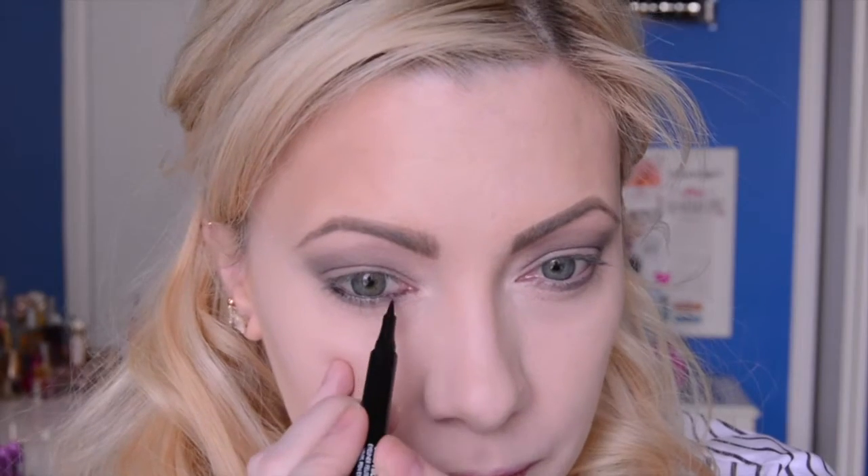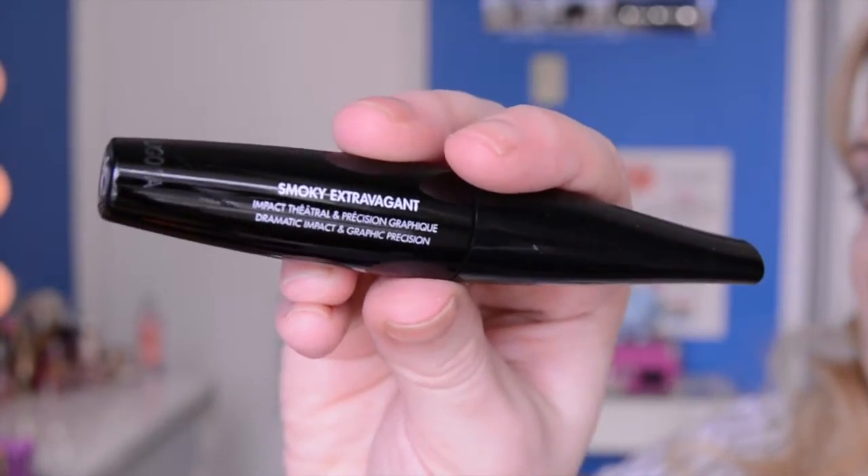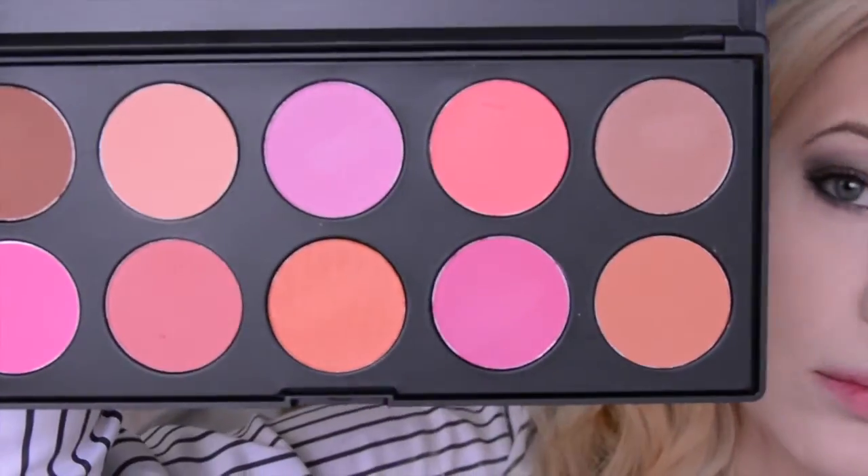Using the graphic liner from Makeup Forever, I'm going to line my waterline just to smoke that area out and give it a little bit of depth. And then I'm also going to pull that up into my tight line. It didn't really call for this in the booklet that comes with the kit, but I wanted to do something on the upper lash line because it didn't look right without it. And then using one of my favorite mascaras — the Smoky Extravagant Mascara from Makeup Forever — I love this stuff. I used to use it ages ago and somehow forgot about it, so I'm reigniting my love for this one.